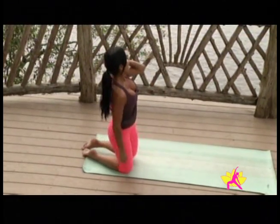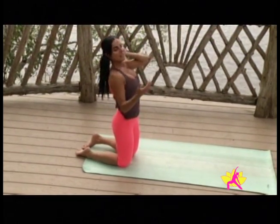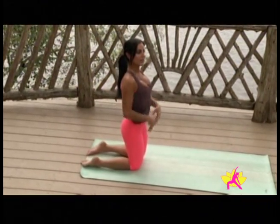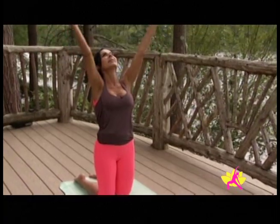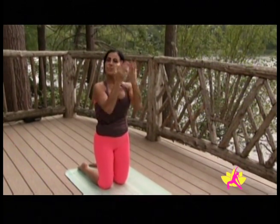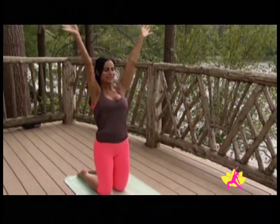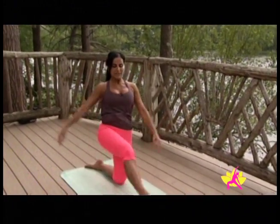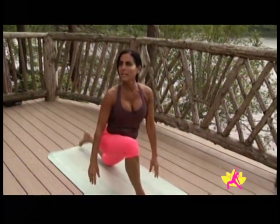So let's go ahead and come back on, whenever you're ready at home, to the back of the mat, back up onto your knees, and we're gonna add on here. So let's go ahead and inhale the arms up. Bring that good energy right on to your hearts. Two more rounds, inhale. Right to your heart you go. We're gonna step again, this right foot is coming forward. We're coming right into our runner's lunge.